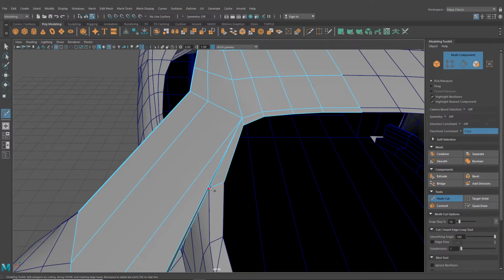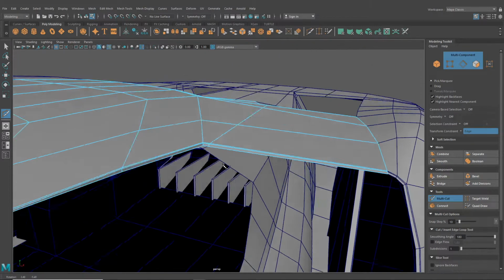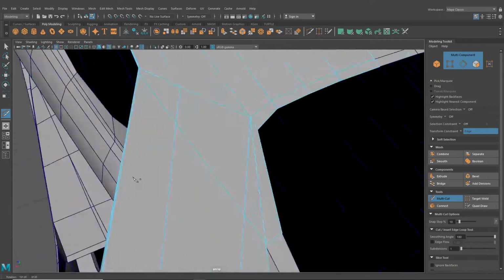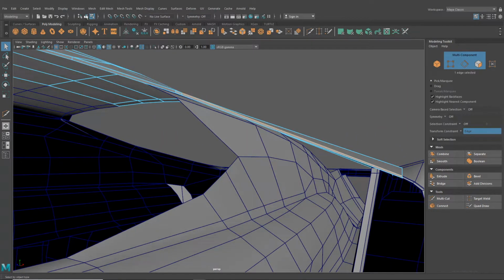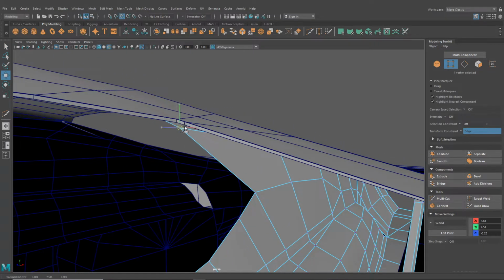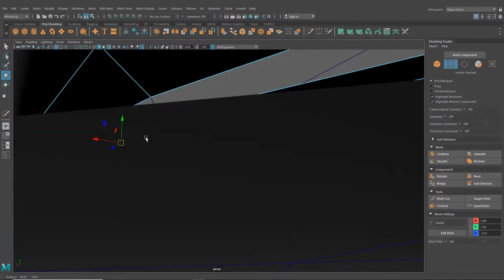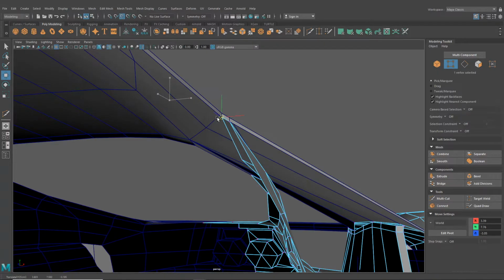So we are going to want to grab from here. I'm thinking we'll probably want to go up nice and close up here, maybe something like that. I'm just going to draw this in using the multi-cut tool. Okay. Yeah, so I think we're going to want to do that in there, and I'm going to hold down V and remove that. I think we want that to snap here. Yeah, so I think we'll want that to snap there. Maybe for now we'll get this one, hold V, and snap that one here.